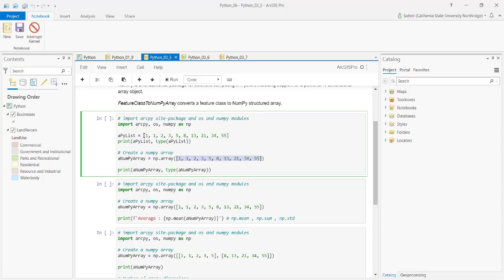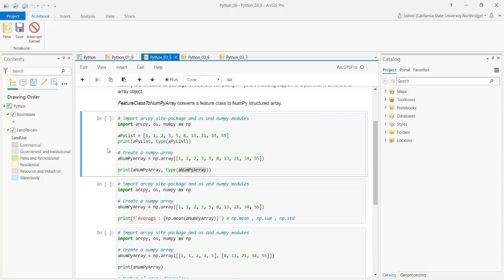This list looks exactly like my list here. So I create an array this way with the array function of the NumPy module, and I simply pass a list to the array function, and that creates a NumPy array for me. Then I'm asking Python to print my array and also show the type of this array.